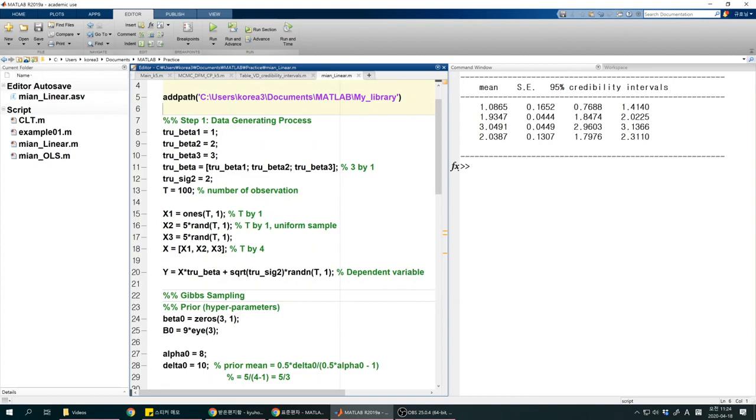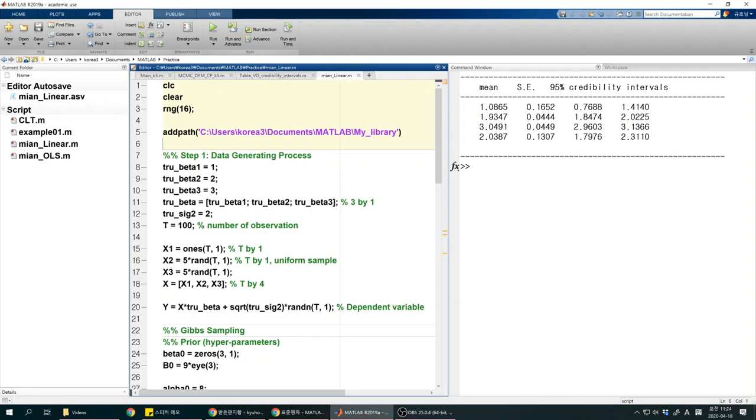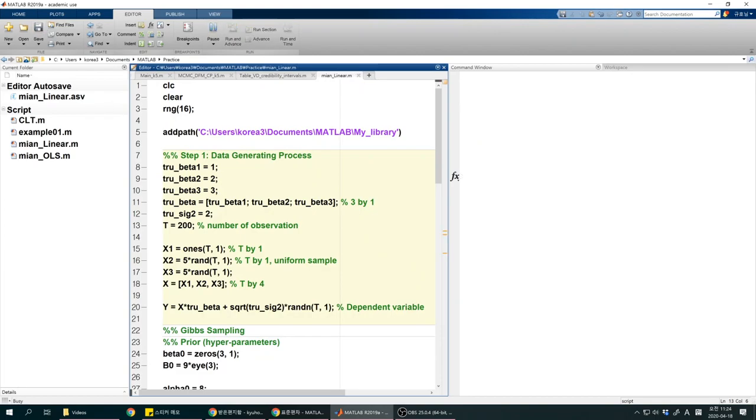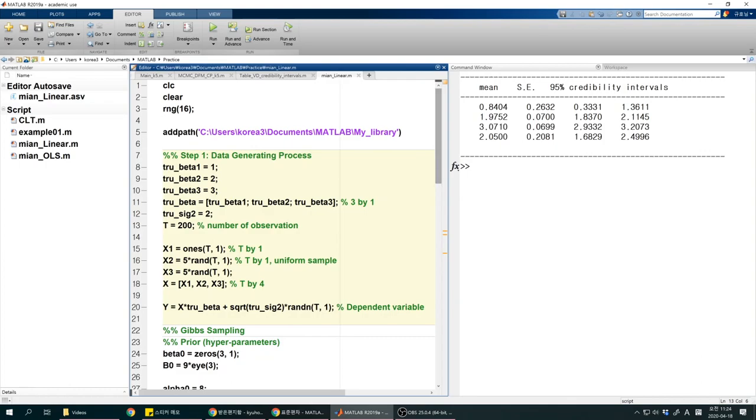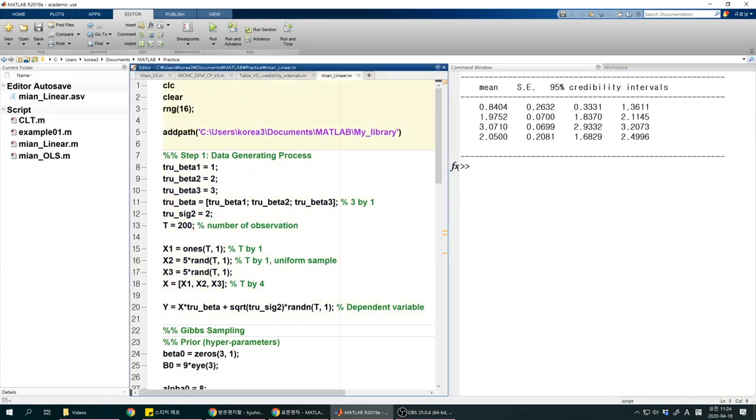Let's say I have 200. Still, we have quite good estimates, right? But what if you have data which is not that informative?